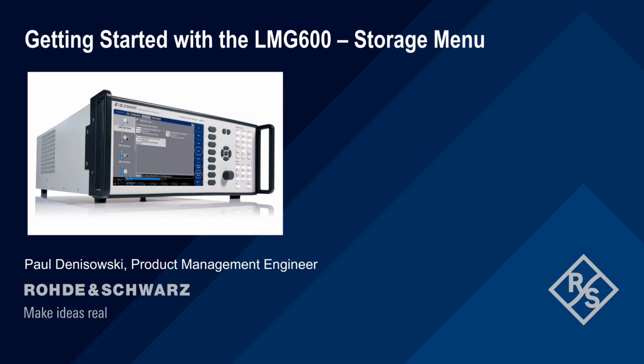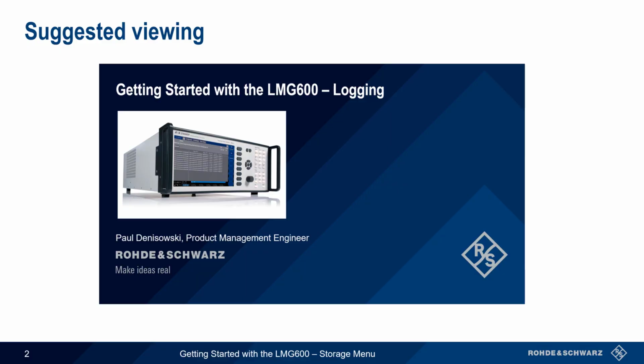In this presentation, we'll briefly cover the features and functions available from the Storage menu on LMG600 series Precision Power Analyzers. Logging is one of the functions associated with the Storage menu. We'll briefly cover logging in this presentation, but please see the separate presentation, Getting Started with the LMG600 Logging, if you'd like step-by-step instructions on how to configure and use logging.